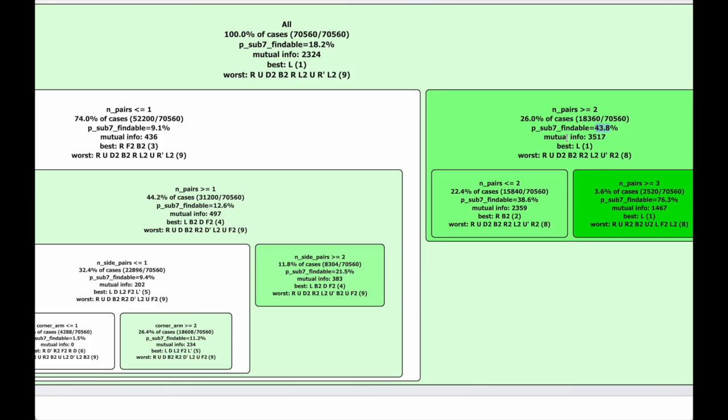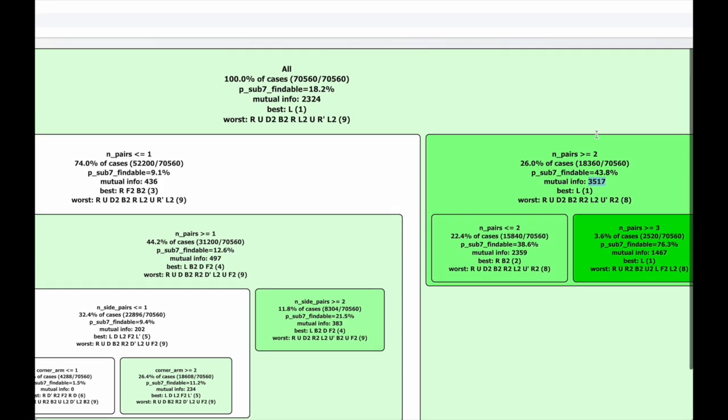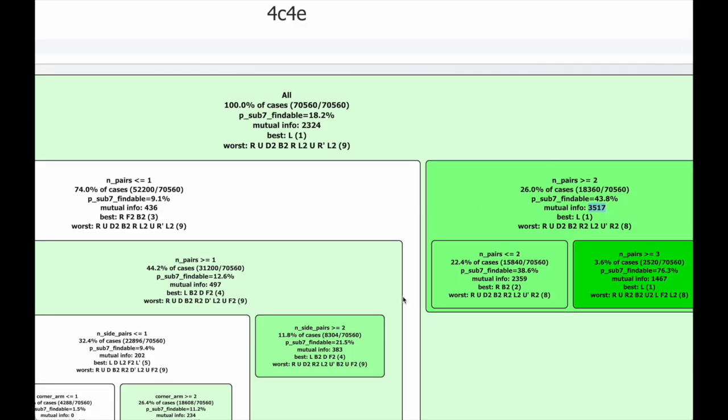in combination with this and compute the mutual information of the union of these two boxes. Even though they're not on the same branch, I can still define a subset which is these two boxes together, compute its mutual information, and see if it's greater than this one on its own. That's a little bit of a pain, but doable. And what you find is, in this case, yes, these two boxes together are better than this box on its own. So what does that look like? Remember, this is two pairs.